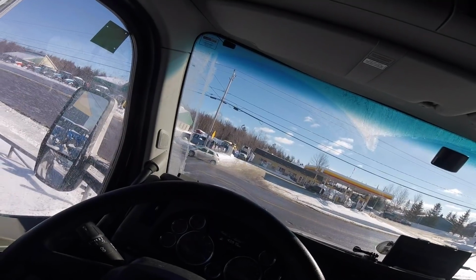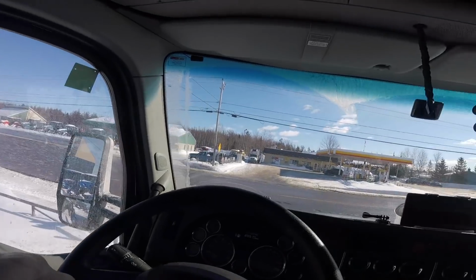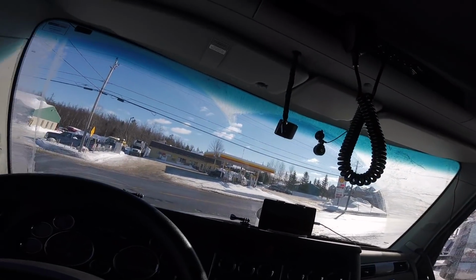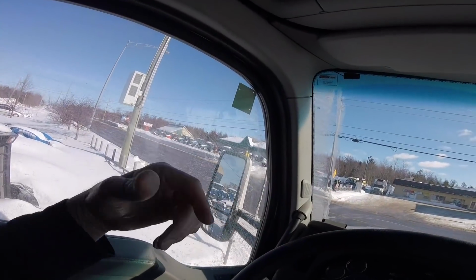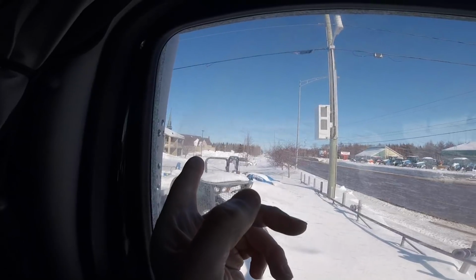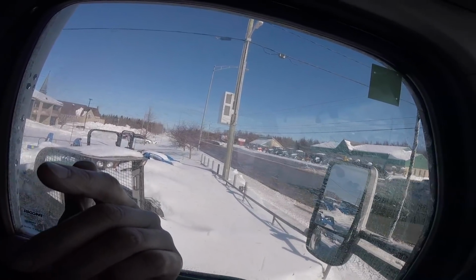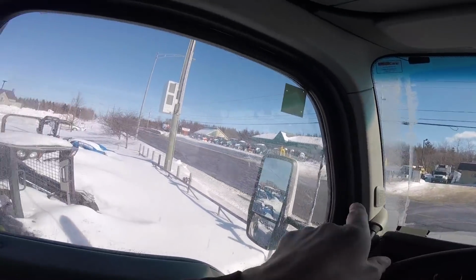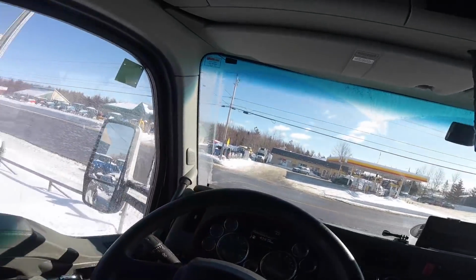But it's so busy in here, and I guess it's all agricultural area, because we have this dealer over here where it loaded, New Holland. I came from there and I just went like this. I asked the guy, he says you can go around into that next street and then back in there, but I said there's lots of room in here, the traffic's not too bad, so I just went forward like this, turned on my flashing lights and just went back in here.